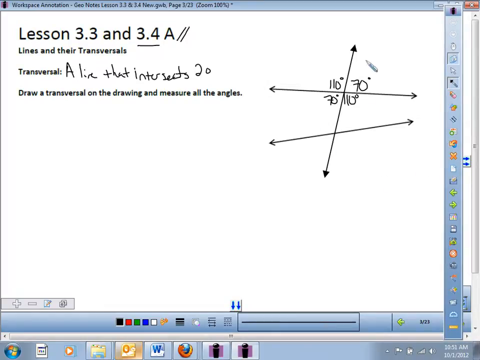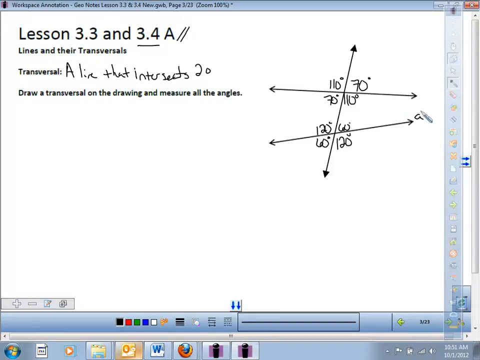Now the thing is just because we measure one up here doesn't mean we know anything about these guys down here yet. So what we'd have to do is we'd have to come down here, measure another angle. Maybe this guy's 60. Vertical angles would mean that this guy's 60. Then we could use that linear pair postulate to say, hey, 180 minus 60 is 120. And then we could do vertical angles again this way, or we could look at linear pair postulate this way. So that's what happens when we draw two lines and then we transverse those with a third line.